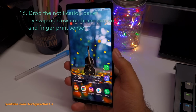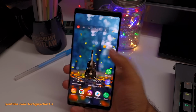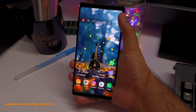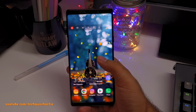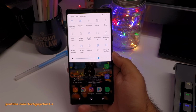Now it's pretty obvious that the screen size of the Note 9 is quite huge. After all, it's a 6.4 inch display. Now that makes it very inconvenient for my finger to reach the drop down notification panel. You can see it's almost impossible for me to reach the top of the screen. So to solve that problem, we have a few accessibility options and I'm going to show you both of them. First off, we can just swipe down the home screen to reveal the drop down notification panel.